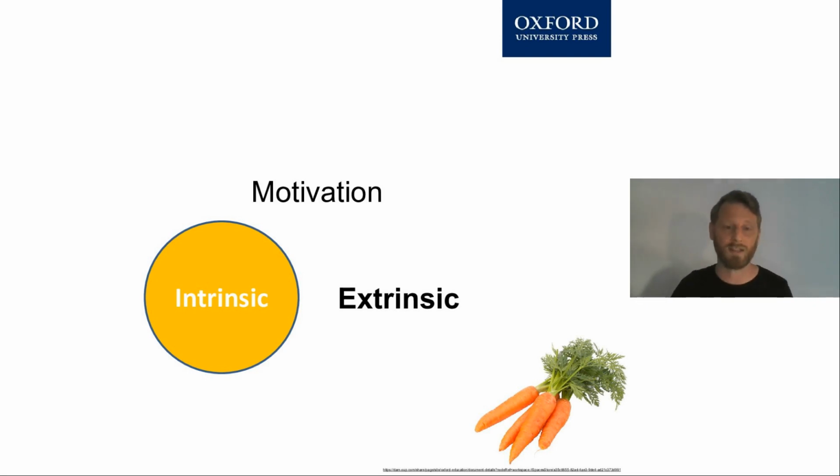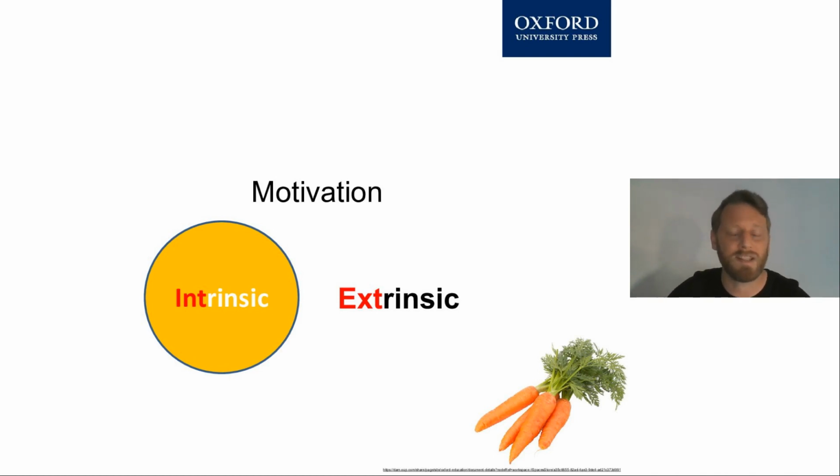So we all know the idea of the carrot and the stick. You have a donkey, you want him to go in a certain direction. Oh yeah, we're continuing the theme of carrots throughout it, so great. You want your donkey to go in a certain area, you can discipline him with a stick, or you can try and motivate him with a carrot. So everybody's saying extrinsic. Yes, exactly. So great. Let's move forward here.